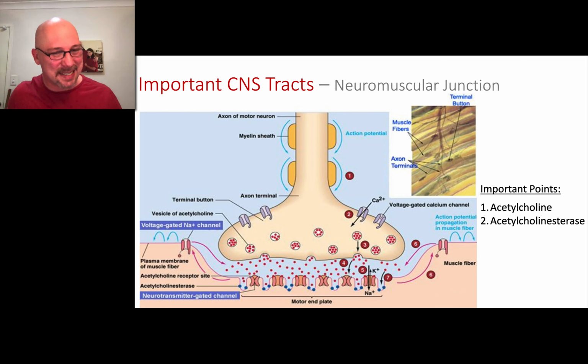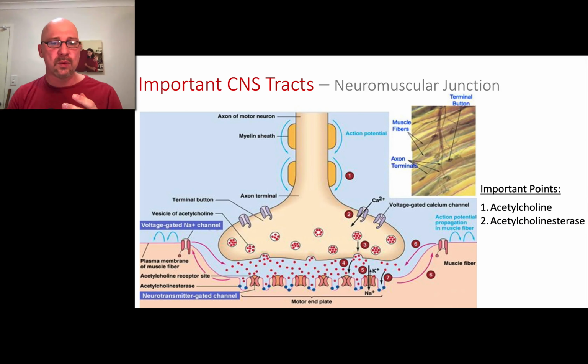And this is what the neuromuscular junction looks like. I'm not going to go into the details of transmission, but basically we have the nerve coming down. It's that big upside down mushroom sort of thing. And the vesicles of acetylcholine, the little balls of acetylcholine, come out. They go across that gap and they go onto acetylcholine receptors. And the acetylcholine receptors are stimulated, and that causes the muscle to begin to contract.